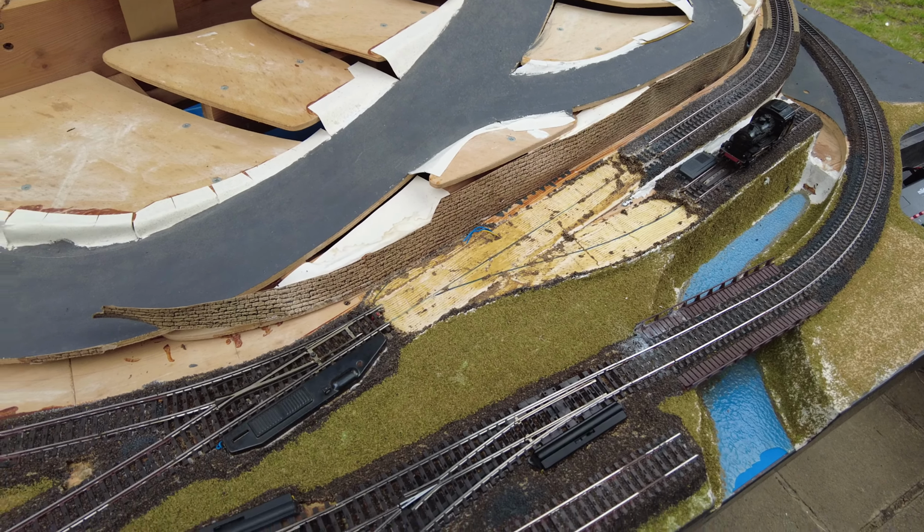And I went to the boxes and found that I'd only actually got one control unit, so I had to go on to good old eBay and purchase another control unit to go on there, which cost me, I think it was 10-15 quid. It wasn't too bad. So that's given me the two control units on either side of the layout, one here and one here.